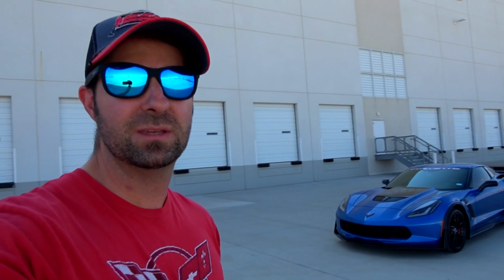And immediately I fell in love with this car and realized that my dream of owning a Corvette had become real, and everything that I thought about the Corvette had also become very true. And I was experiencing a legendary sports car. And so moving on, my next Corvette I bought in 2016, and it was a 2009 Corvette Z06.